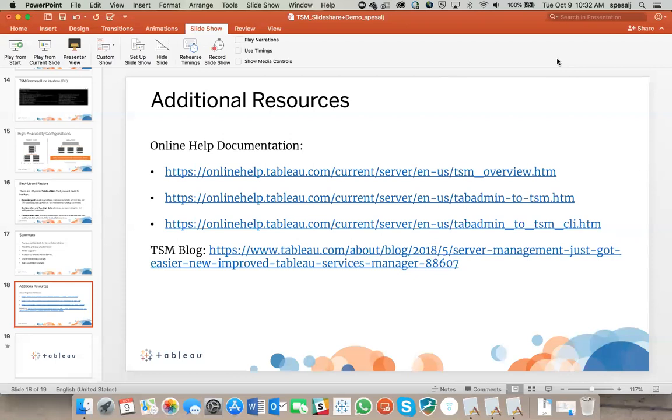The story is a lot more straightforward going from TSM to TSM than it is from pre-TSM to TSM. Yes, there have been some issues and some pain that we've addressed through a couple of maintenance releases to improve that process and make it better, and continue to do so with the pre-TSM to TSM experience.